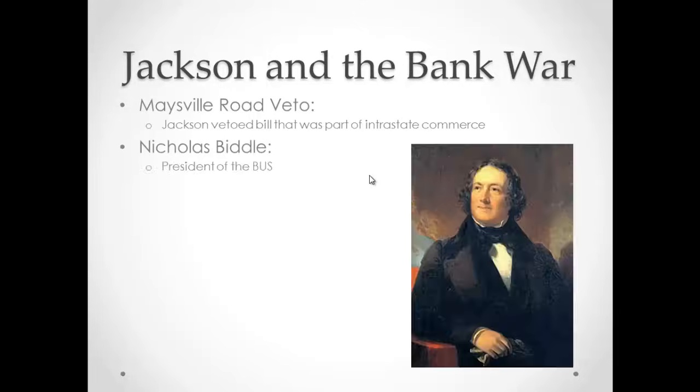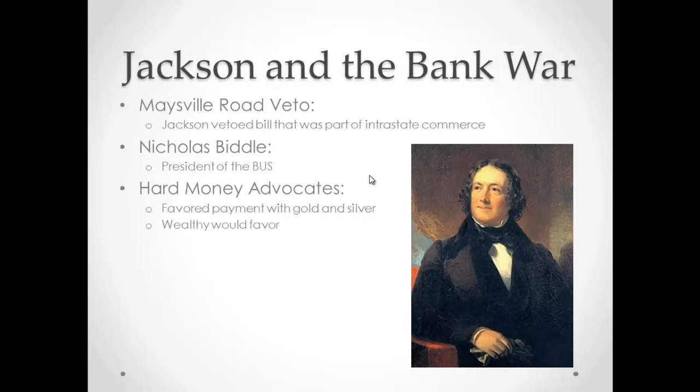The president of the second bus was Nicholas Biddle. Here he is there. And we have two groups of people, hard money advocates and soft money advocates. And this is something that we will see in the next 100 years in AP US history, so please make sure you are familiar with these terms. Hard money advocates favored payment with gold and silver, and this is something that the wealthy would favor because they have lots of gold and silver.